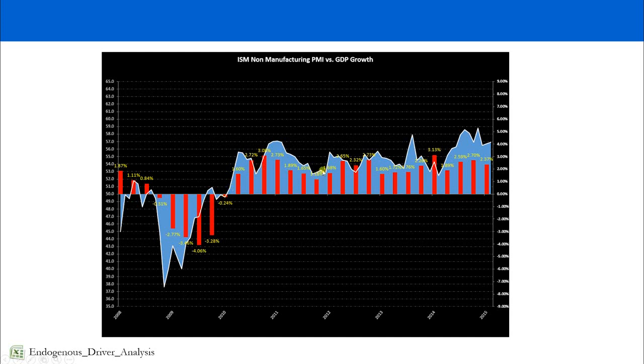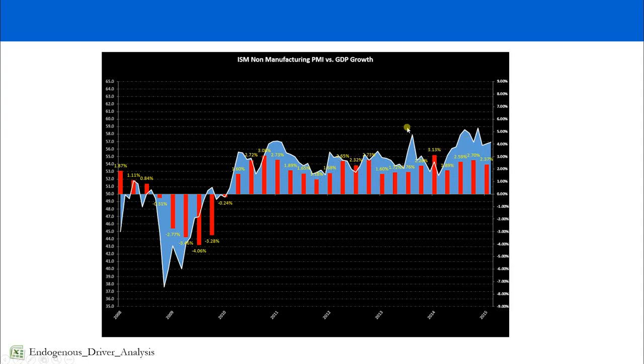And we can see here the current business cycle, where the NMI is above 50 and growing at a pretty constant rate, and so has GDP, although there have been peaks in the data.